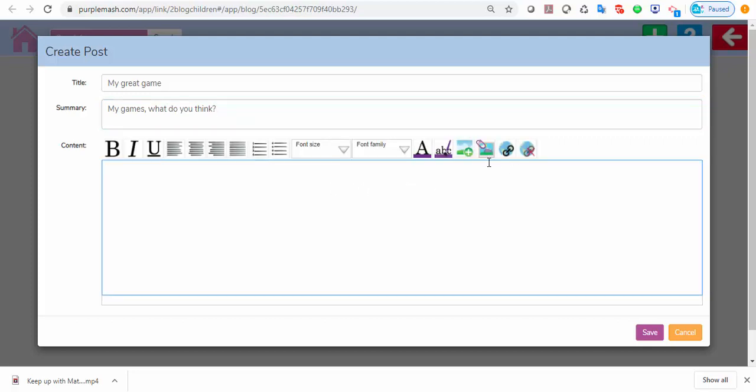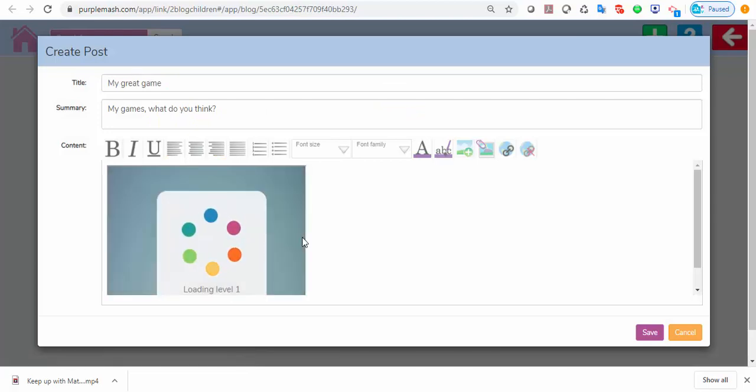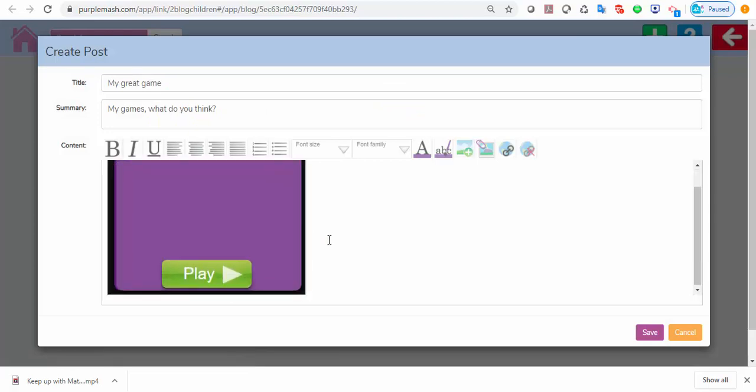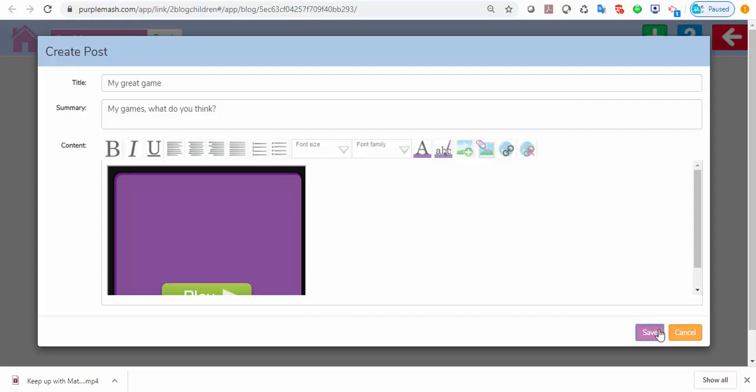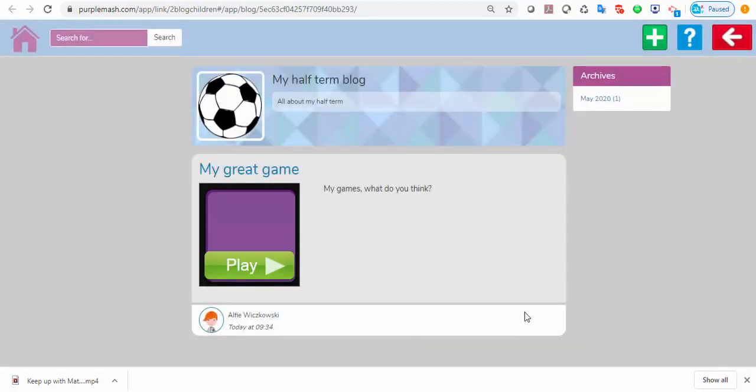And in here they can pick work to add to it. They could add a photo. So if we click add work, there's their cool game. They could choose that, and that drops it straight in there, and that can be played. So if they click save, it's popping it in there.